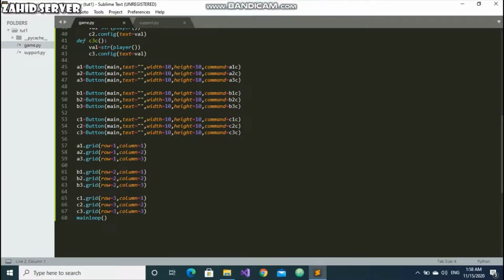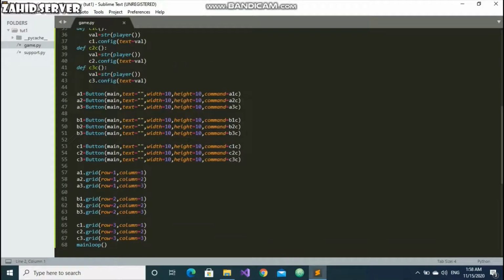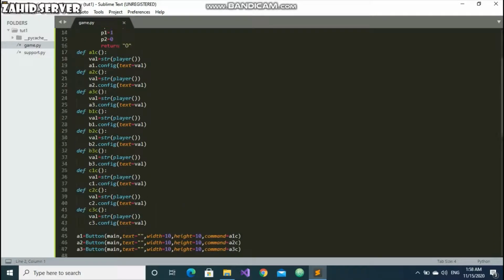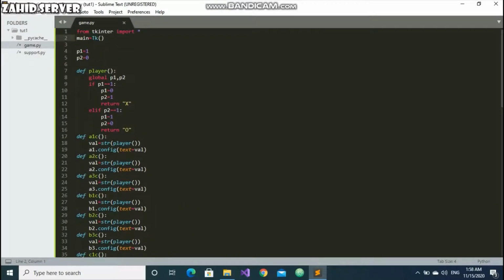So basically, what was happening is that when I put the files in support.py, it was not able to detect these buttons. The reason I wanted to do this is because the code had become too big, and I didn't want you to get confused.